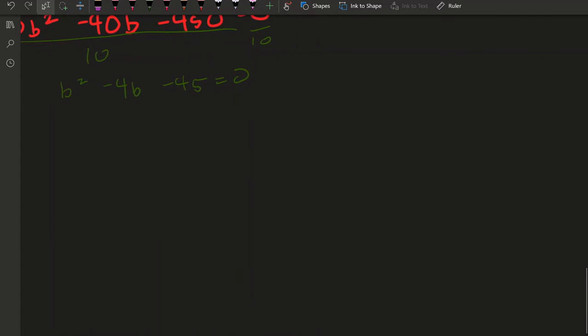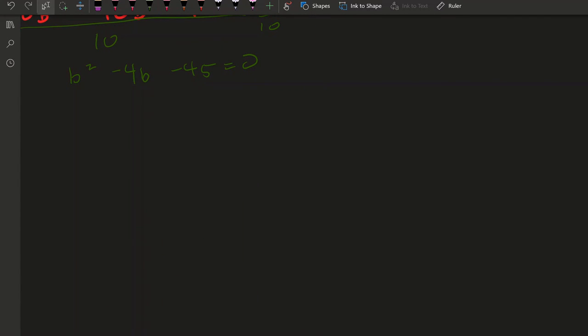Okay, now I've got a nice standard form quadratic equation, so I can go ahead and move forward. My axis of symmetry is negative b over 2a. And this is weird because I'm using b as a variable, so I kind of have to think in my head these are x's. So this would be positive 4 over 2 times 1, which would be 2. I'm going to go ahead and draw this now. Here's my 0 line, and I know that I have an axis of symmetry over here at 2. Okay, let's go ahead and find the vertex now.